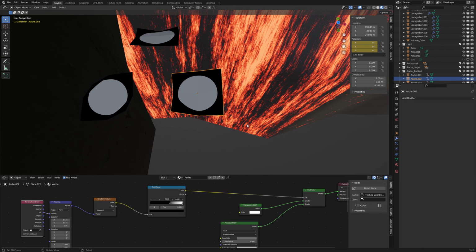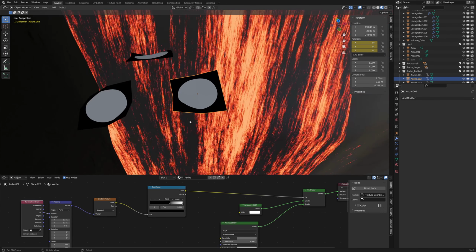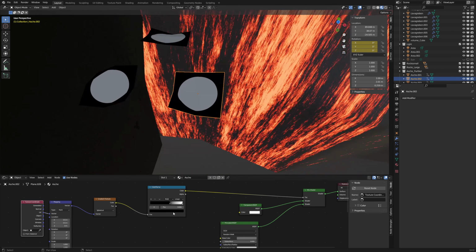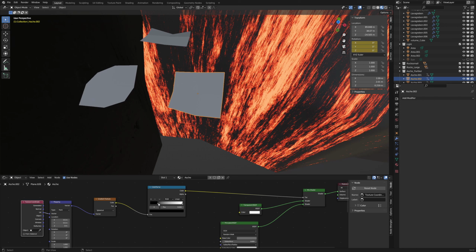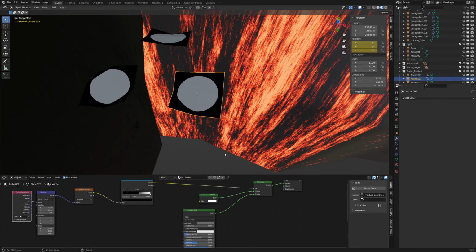I created another collection for the ash particles. The particles are simple planes with one subdivision. I randomized the Z position of some corners. I used a simple shader. The UV coordinates are translated by -0.5 in x and y direction. I used a gradient texture with the option Sphere and tweaked the value with the color ramp. The black slider controls the size of a circle. The black areas became transparent and the white areas became gray.